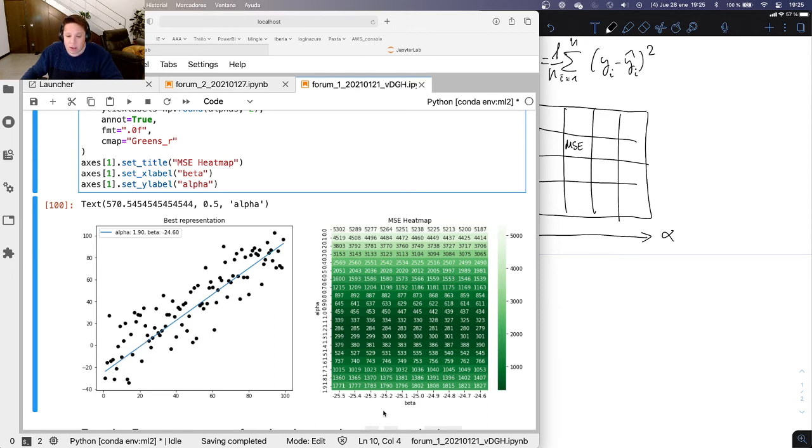plus our heat map. As you can see here, I changed the axis, but you see the idea. On the vertical axis, we have the alphas. On the horizontal axis, we have betas, and we see the evolution graphically of MSE, okay? I would say that the lowest value is around here on the darkest areas, according to the scale. So I would say it's here, 280, 279. So here is the minimum value we can find of MSE.